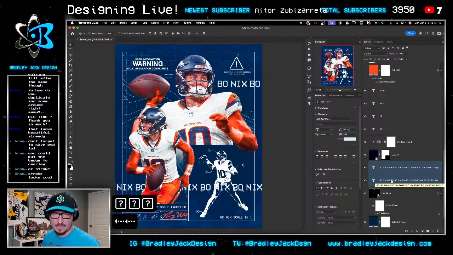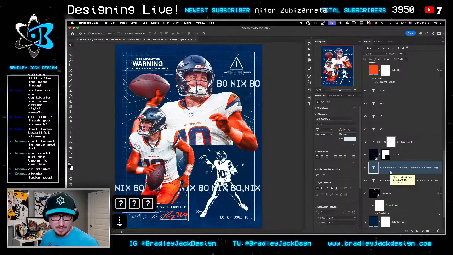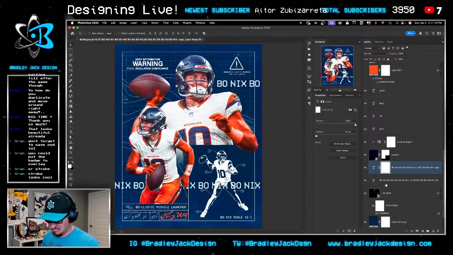This is me hitting some stereotypical buttons, like repeating text for no reason. It's just on here because it fills in space. But whatever.